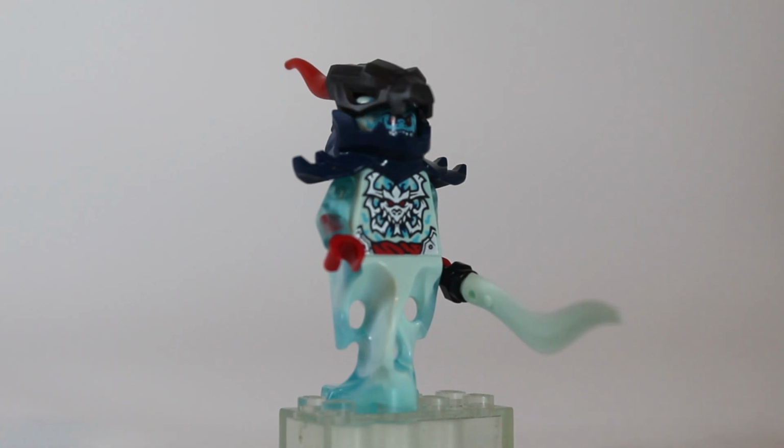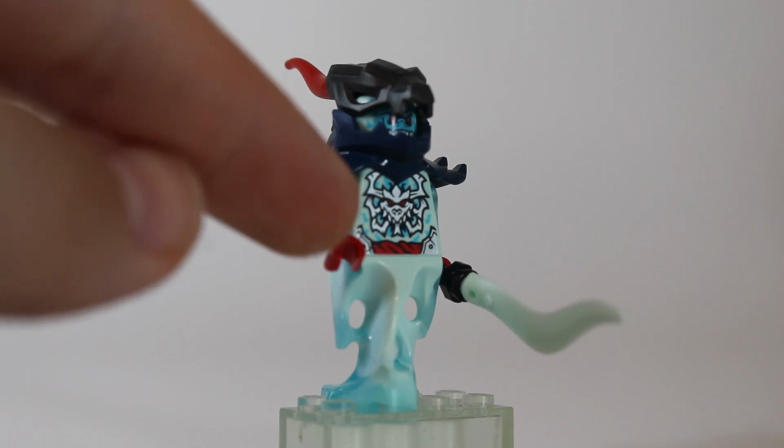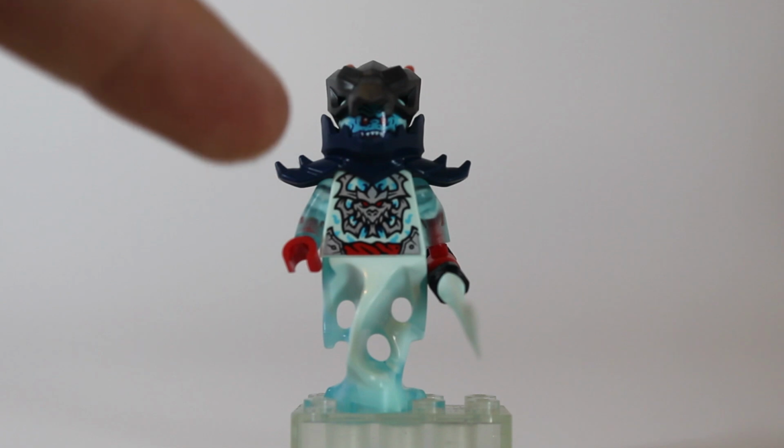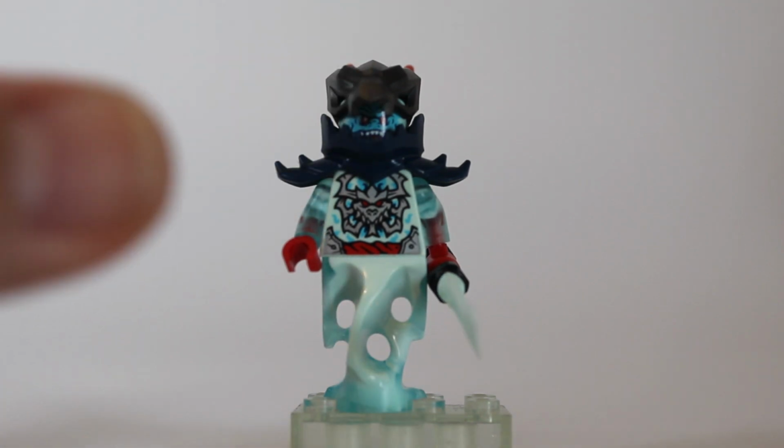They have a lot more motion and posability. They're mainly trans light blue with this minty colour, and I really like the slight red for the hands and horns. As for the main torso, they still have some silver on there, and the main design is so much better than the other ones. It looks so cool and menacing.